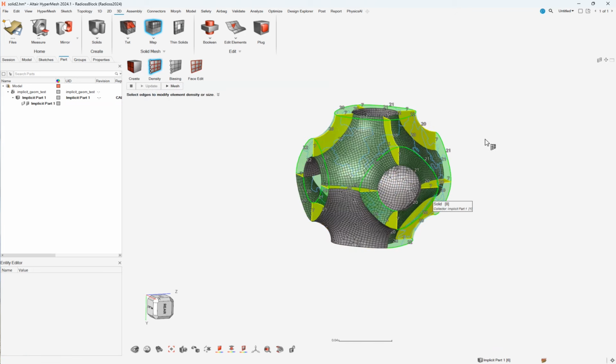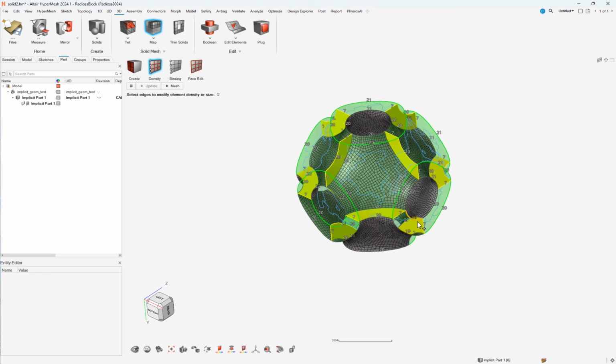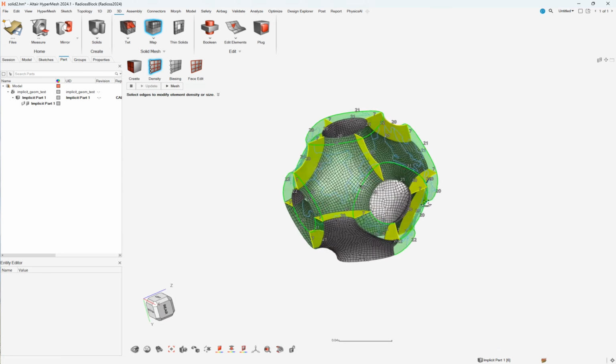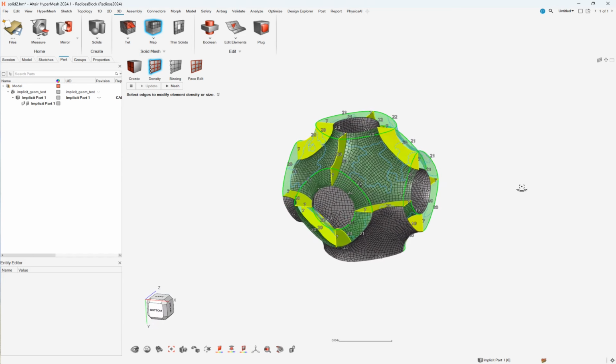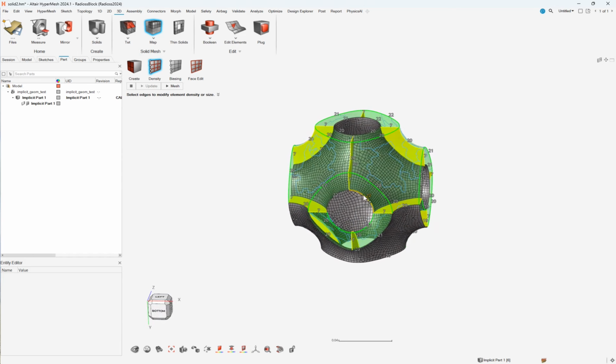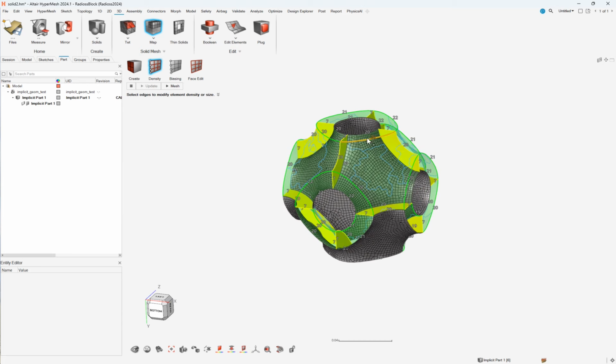click on mesh. The first click on mesh will give me a preview of the surfacing mesh that the 3D mesh will rely on. So I can see here that I have some different element densities on all the different lines of my geometry. So I could ask for a similar density everywhere, for example.